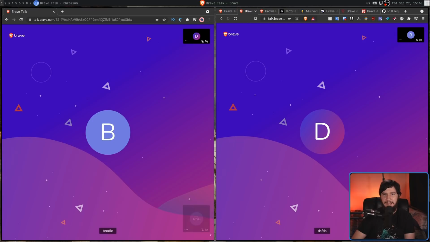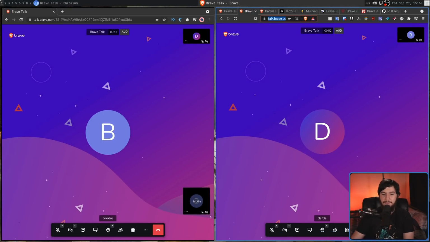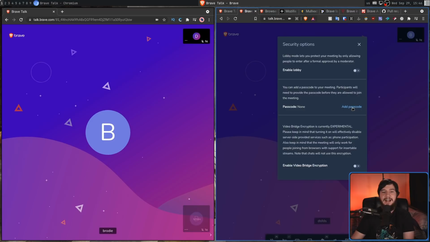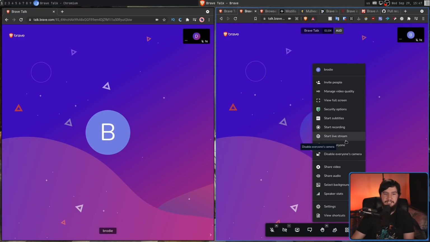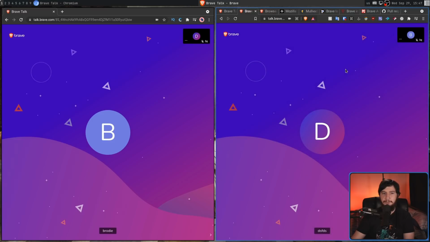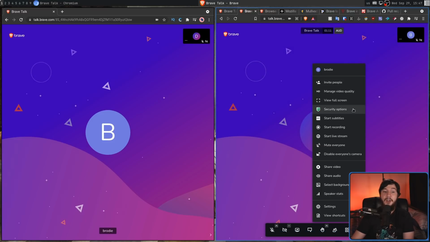But here's the funny thing about Premium. Whoever programmed the restrictions is a bit of a moron. So the only restriction that works is one-on-one calls. You cannot do any more if you have a free account. But things like setting a passcode are also supposed to be premium, but you can set that. So that's fine. Also things like muting other participants, also supposed to be premium, and a bunch of other moderation tools like that. And also call recording.